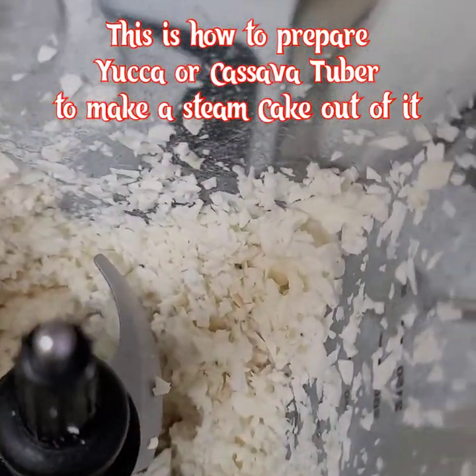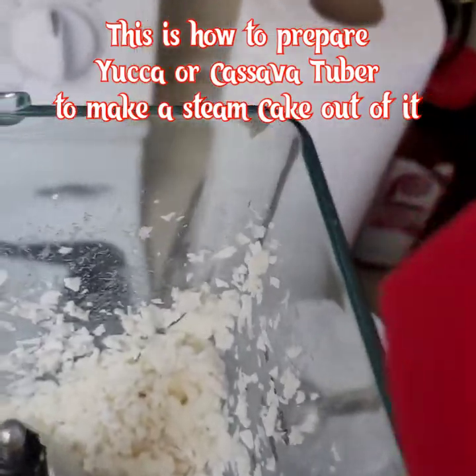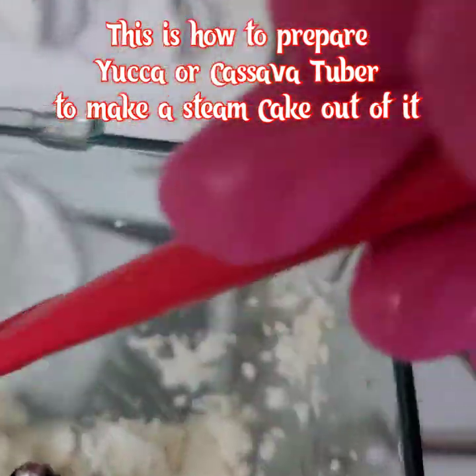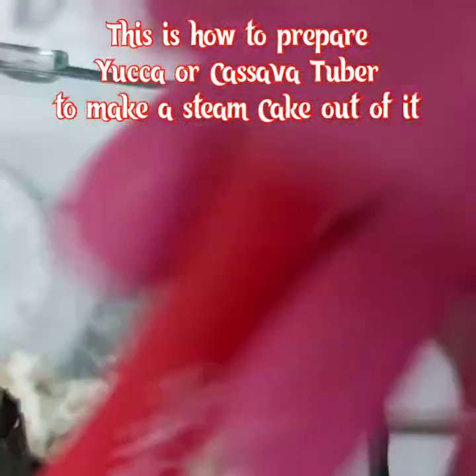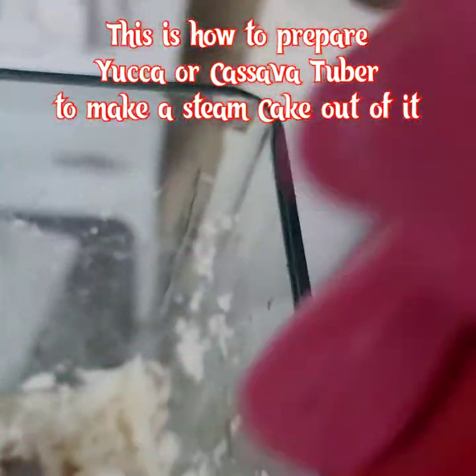So after 1 minute of processing, this is what it looks like. And I'm gonna scrub it down so that I can chop it finely. I want it medium fine.